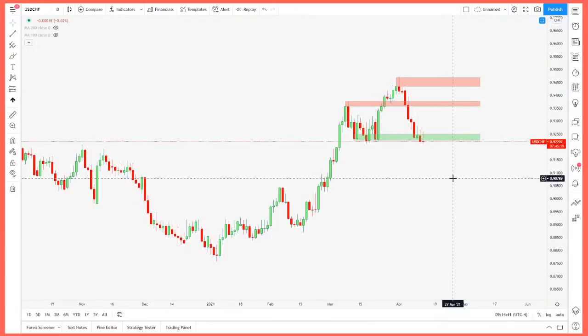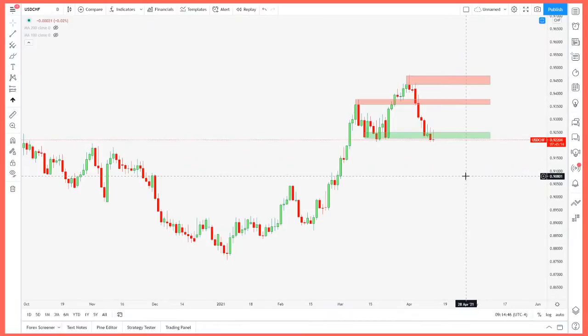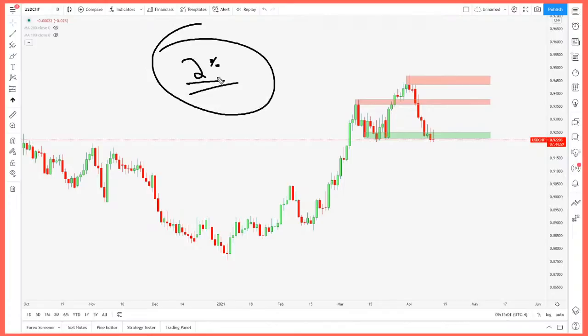Because rising interest rates, when they're hiking interest rates, that is considered bullish for the currency, because if you're familiar with stocks, it's kind of like a dividend, right? So if you're watching a stock and the dividend is 2%, then yeah, that's sort of enticing. You're like, well, I could buy the stock and then get a little bit of dividend as well. But what if they raise that dividend to 3%? Well, now it's more interesting, right? This is exactly what's happening with central banks when they raise and lower interest rates.